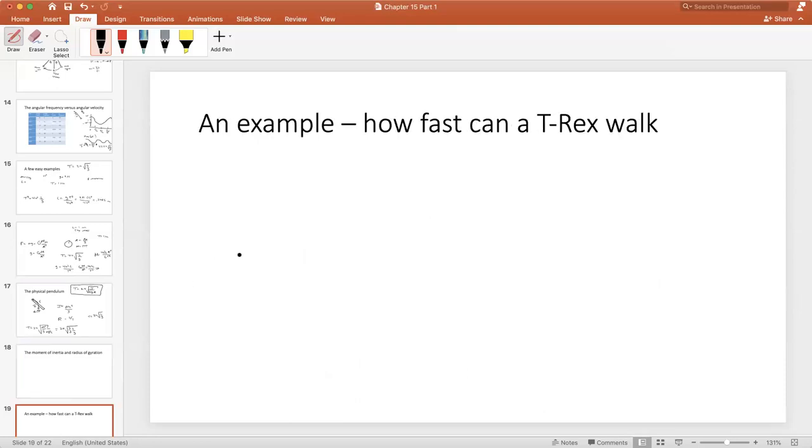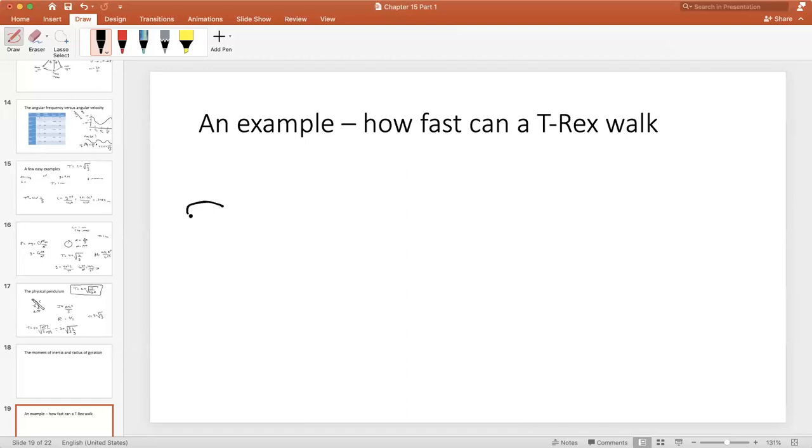But let's look at a kind of fun, I think this is a cool problem. I wish it was in your book. It's not. It's in the University Physics book. But I like it, and we're going to do it as an example of how you could use a physical pendulum. And then we're going to talk a little bit more about a more complex example of a physical pendulum.